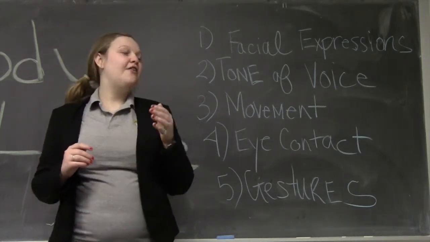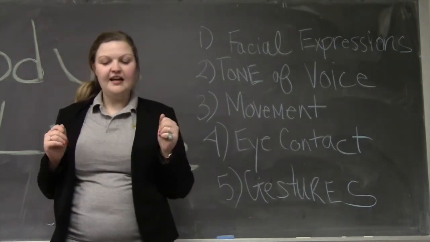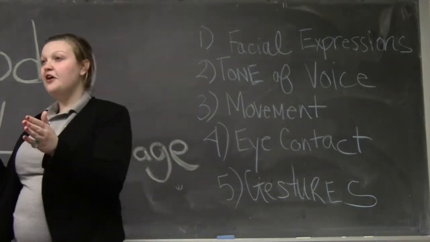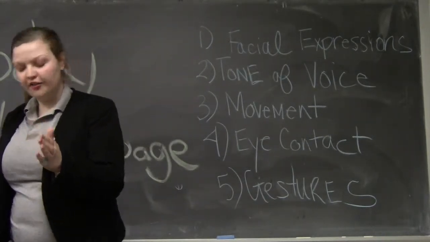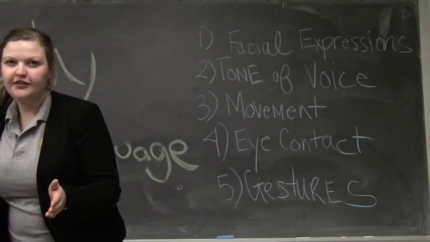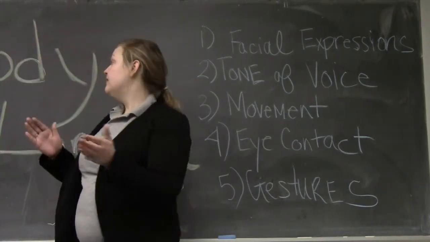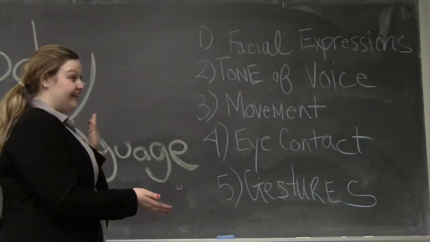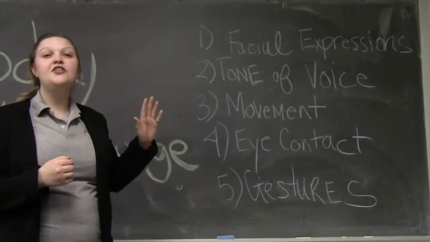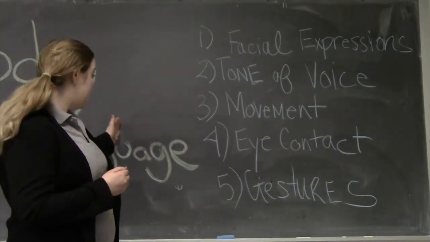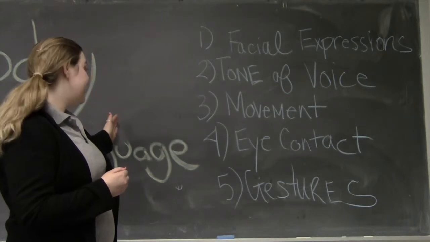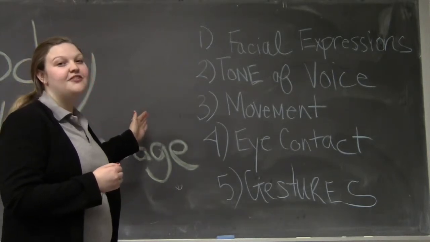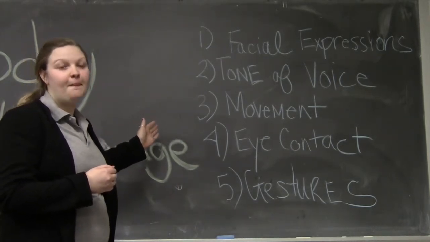All right? Now, eye contact, while you're trying to look at the audience, we're also trying to not look at the floor. Or if you're speaking to a visual aid, while you're speaking, use it, but don't stare at it. You're not speaking to the blackboard, you're speaking to the people.